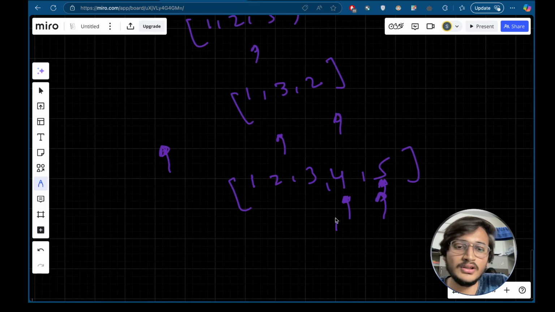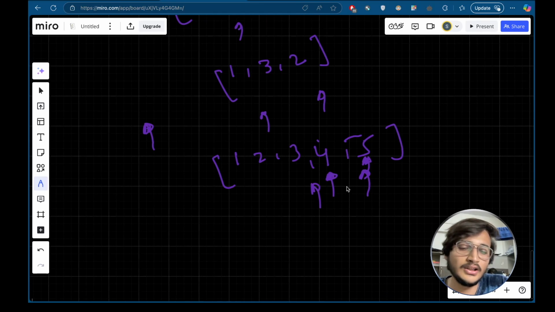Because we want the number which is just greater than 1 2 3 4 and 5. How can we do that? We can apply a condition: if we are able to find a number which is smaller than its next number, then we have found the number which we have to swap. Why is that the case? Because only then will we be able to find the number which is just greater than this 1 2 3 4 5.